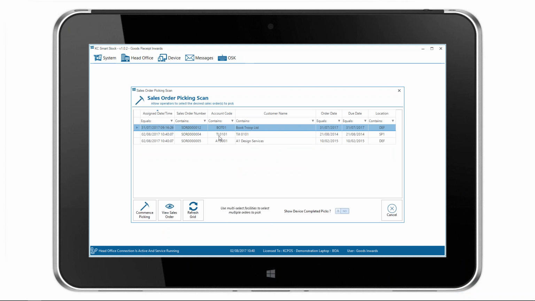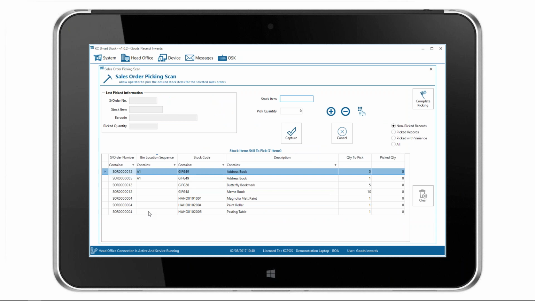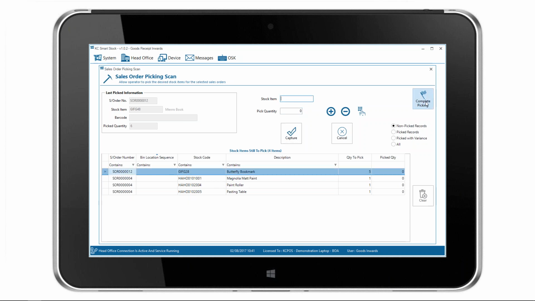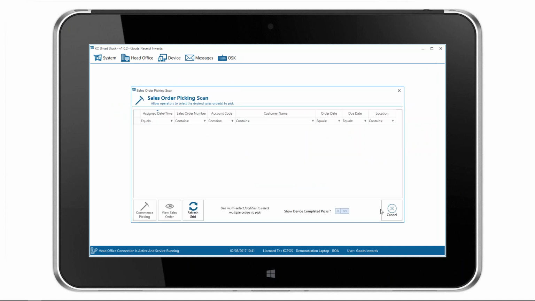I've got another one already here waiting, and at this point I can either choose to just pick one sales order, or if I'm in an environment where I will walk around and pick multiple sales orders and put them into baskets or trays accordingly, we can do exactly that scenario with this here. So we can select multiple orders, we can commence picking. It will now show us those items that we're after picking in the bin location sequence for each of the sales orders, and we can now scan, pick, and we'll go around the whole process in terms of working with them. So we can very easily pick the items that we want to work with and work with them.